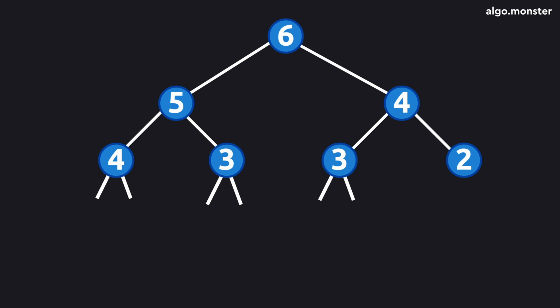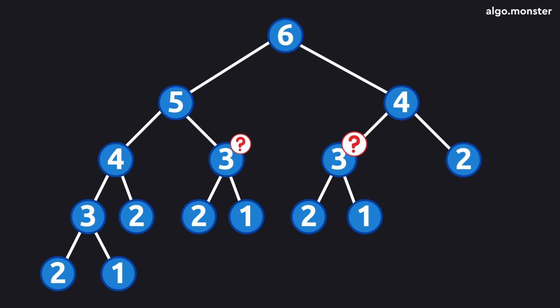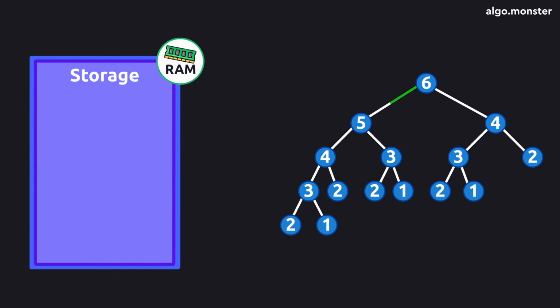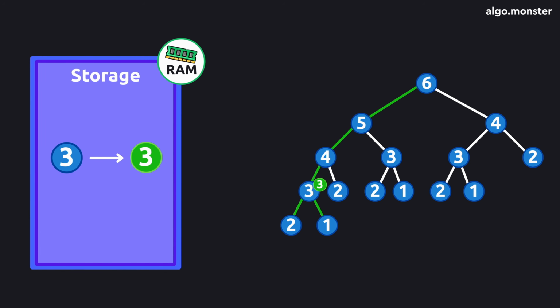Okay, so we found the inefficiency, but the real question is, how do we avoid recalculating the same values over and over again? What if the very first time we compute the number of ways to reach a step, we simply store that result somewhere? Then every next time we need it, we can just reuse it instead of recomputing everything.